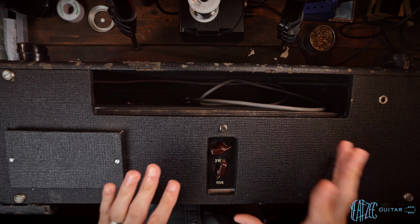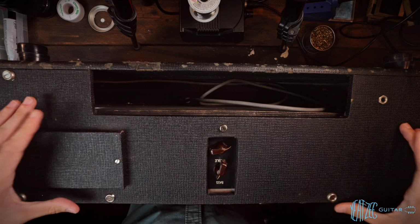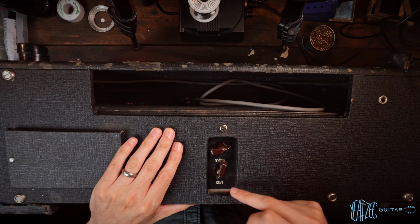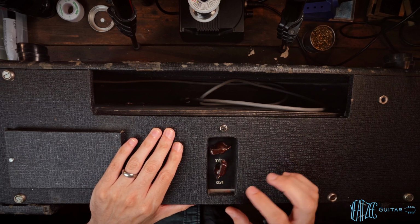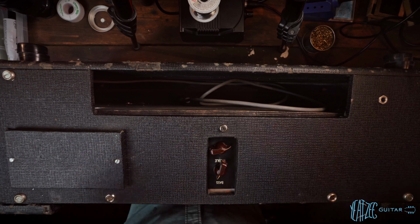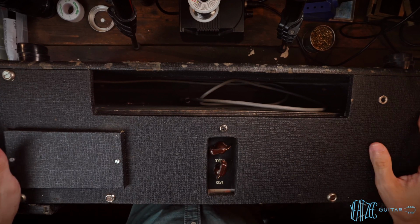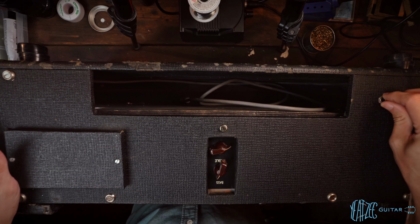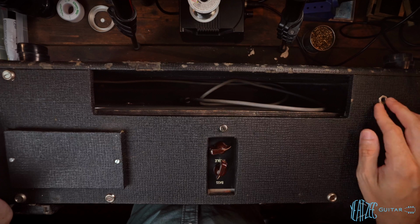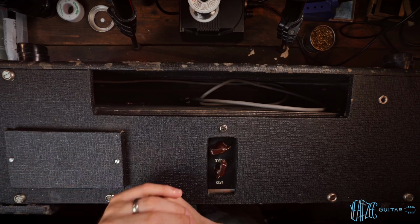So I don't know what that means exactly, if maybe this plate was a replacement, or this whole back part of the cab is a replacement, or if this was actually meant to be a Topboost, or was a factory swap where they did that, because normally the plate would be in the middle. So again, I defer to the Vox historians there, but just some other interesting thing I noted. And this speaker out is not factory. I believe they would have had a different connector, and it wouldn't have been here. Might have even been here. I'm not sure. I'm still very much learning with these amps.